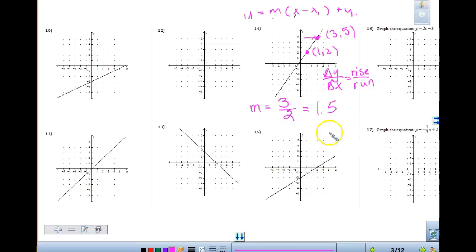I don't have my equation yet. Help me out. Which form do I want to start with as I'm looking at this? I got my slope. How do I start an equation? Point-slope. Point-slope. So tell me, which points do you want to use? One, two. Okay, so we're going to use one, two. And I would be writing down Y equals what? Three over two. Three over two. X minus one. Plus two. So this three over two is really one and a half. So I have Y equals, and I would take it either way, one and a half or three over two. Times X minus 1.5, right? Plus two.